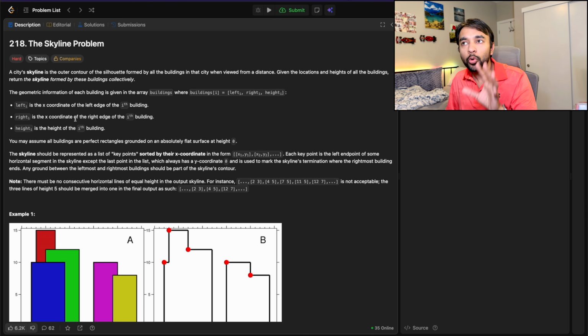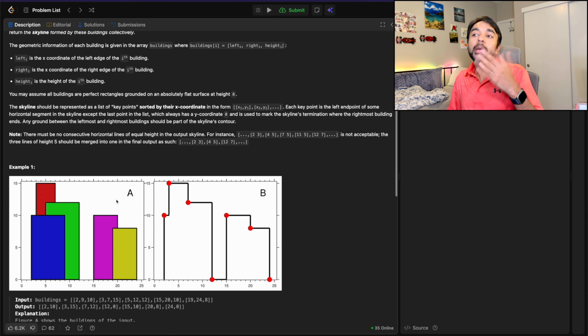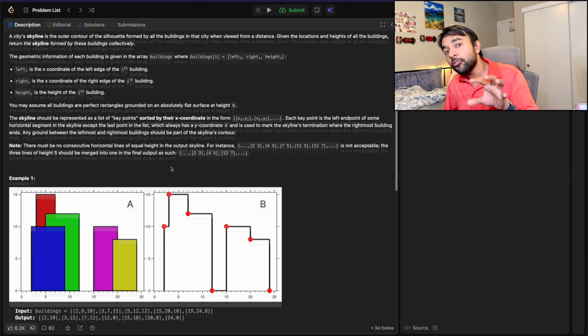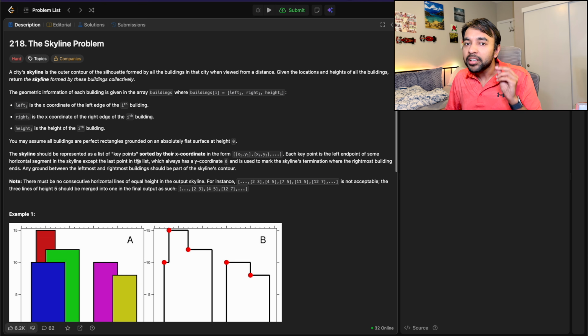Let us first try to look at the problem and understand some of it. Now, there is a whole lot of text given in this problem. Basically, the idea is you are given different buildings and you have to trace the skyline. But before you look at any problem, there are certain things that you must always understand. Okay, this is a hard problem and it has been liked by more than 6,000 people. So definitely this is one of the good problems to solve.